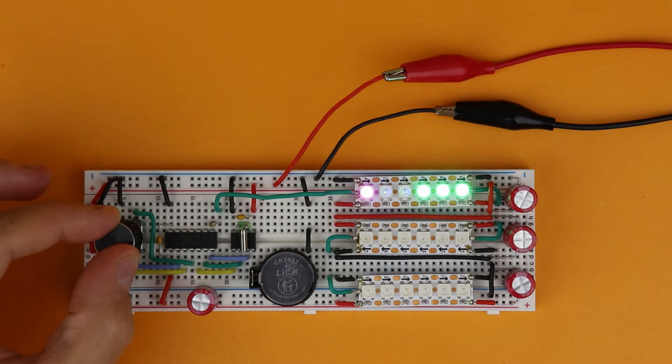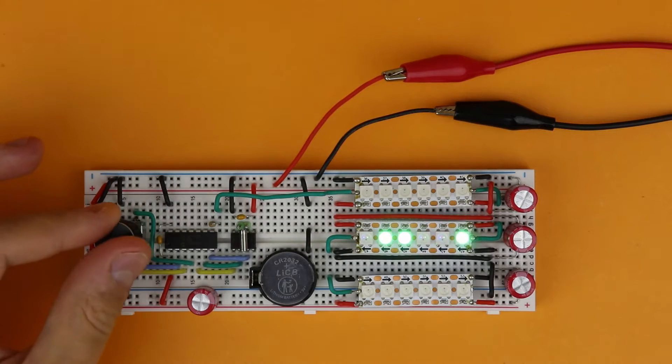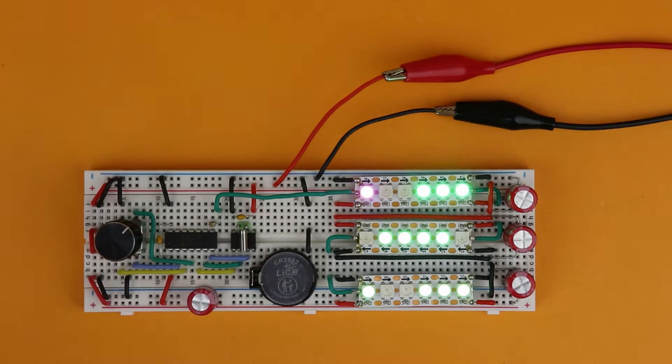The hours are first, just turn the knob to adjust them and when you are done, press it again and adjust the minutes. And then when you press it again, you can cycle through all available colors and confirm your choice with a third press of the button.